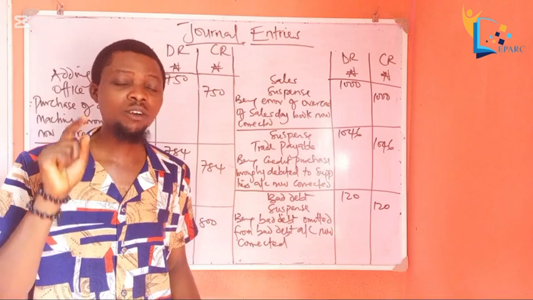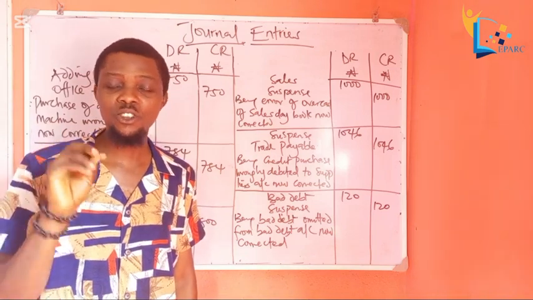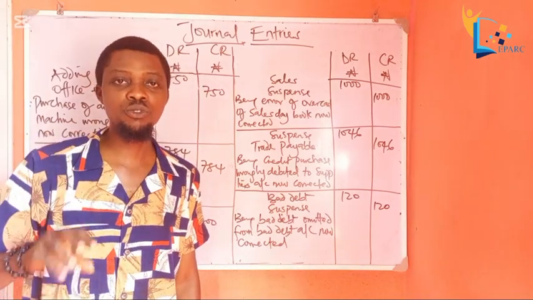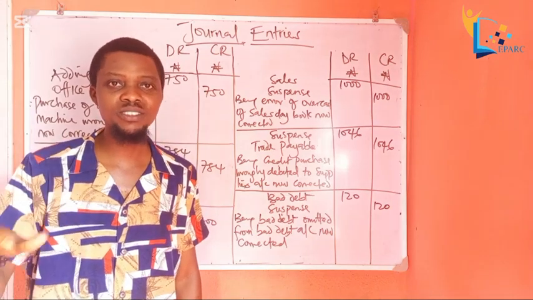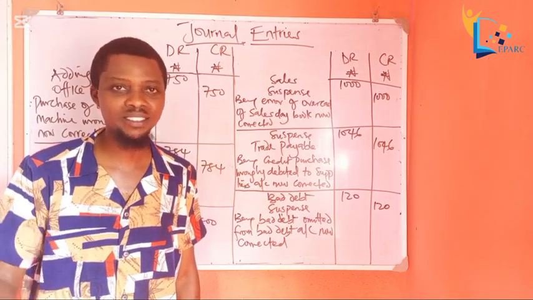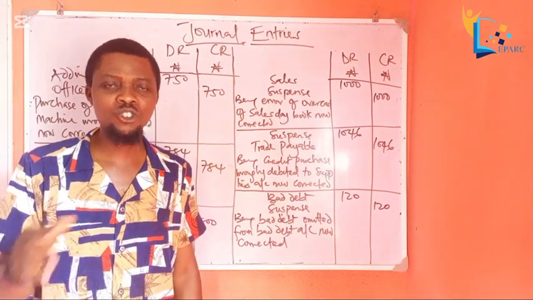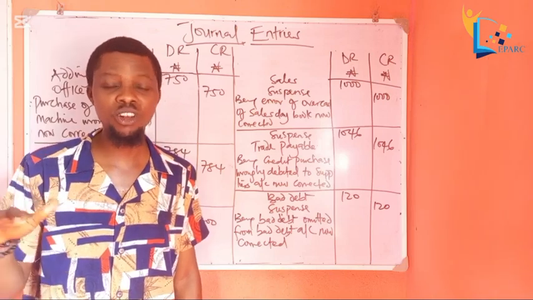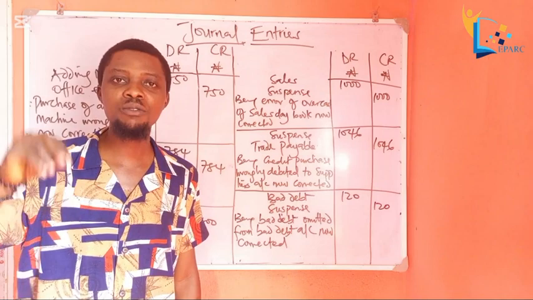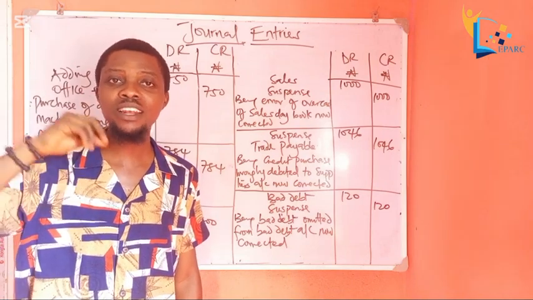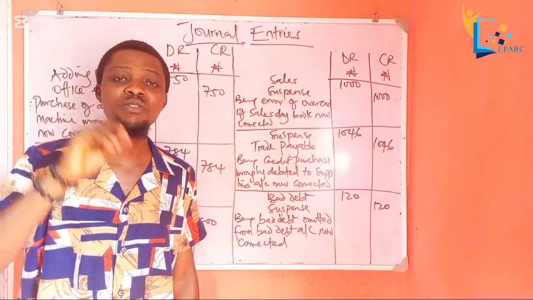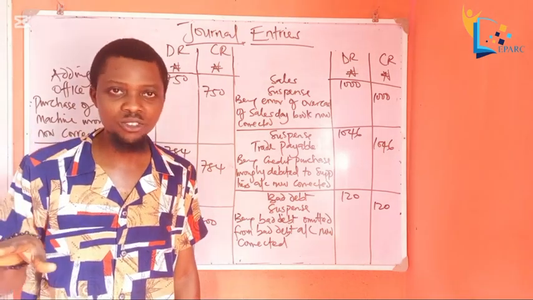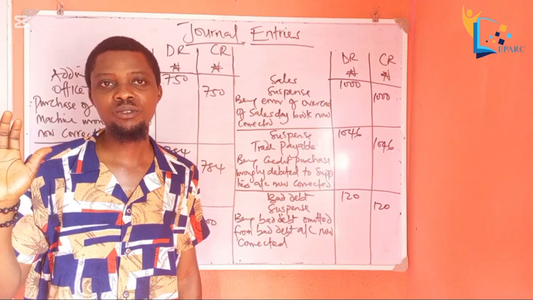Remember, I also said in the previous classes that the suspense account should not be left in the books for too long. Just like the word suspense, it is something that is not permanent. It's just for the meantime to allow us correct what we need to correct. So after detecting your errors and correcting them, you draft a suspense account and rectify the errors, then you do away with the suspense account.